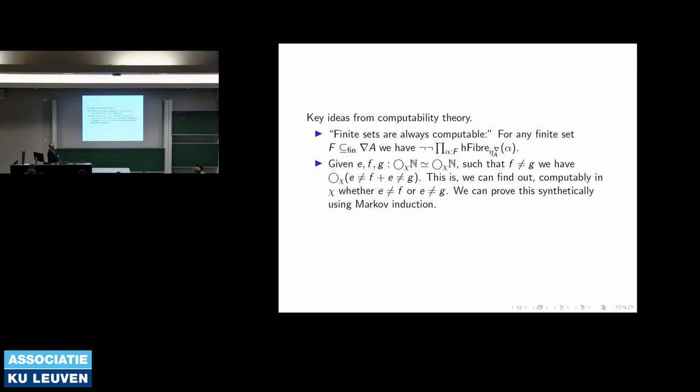So we can't decide whether or not two permutations are equal, even using the oracle. But what we can do is recognize that if two equivalences on n to itself are not equal, we can recognize this fact computably relative to the oracle. And so we can use this to take three things, E, F, and G, such that F is not equal to G, and show that either we can compute relative to the oracle whether E is not equal to F or E is not equal to G. Okay. So that's kind of basic computability theory, if you like, but it's definitely some kind of computability theory.